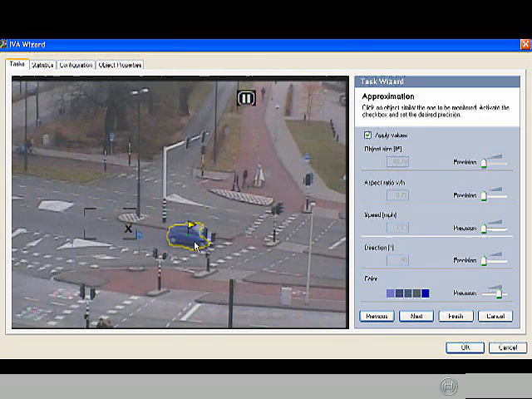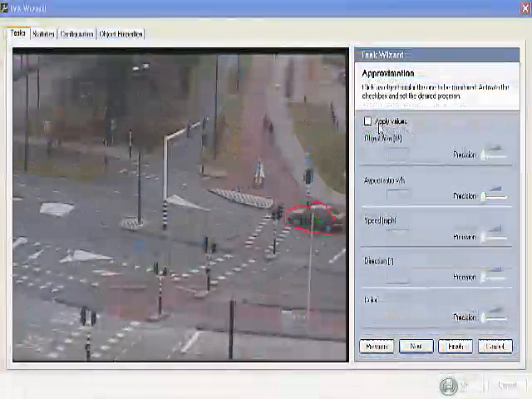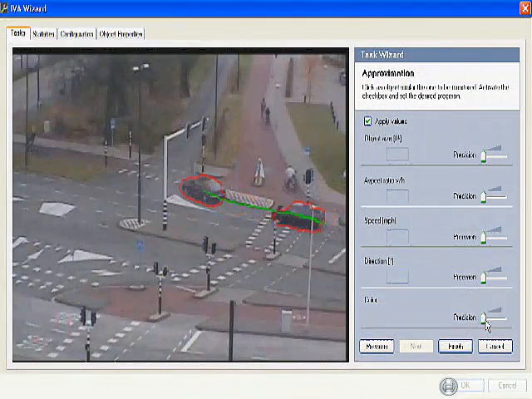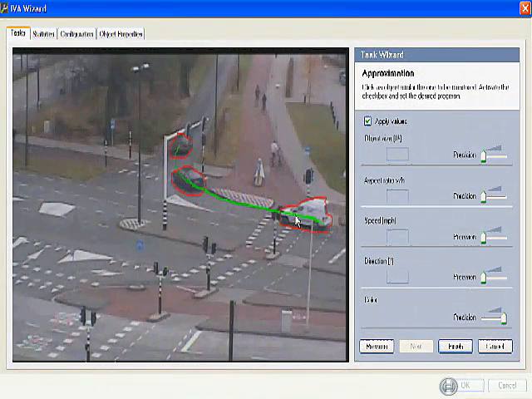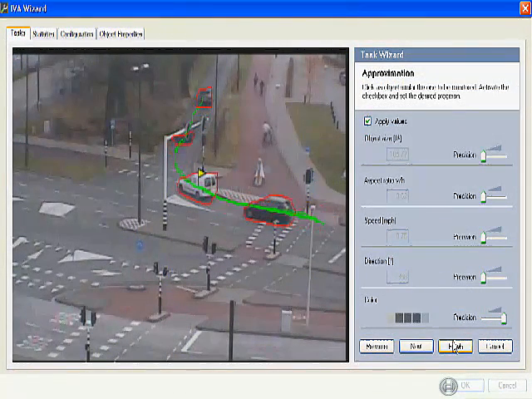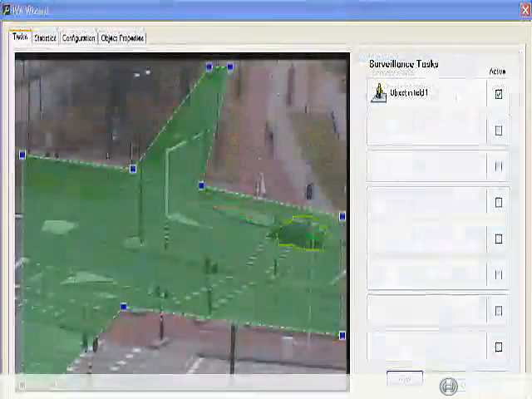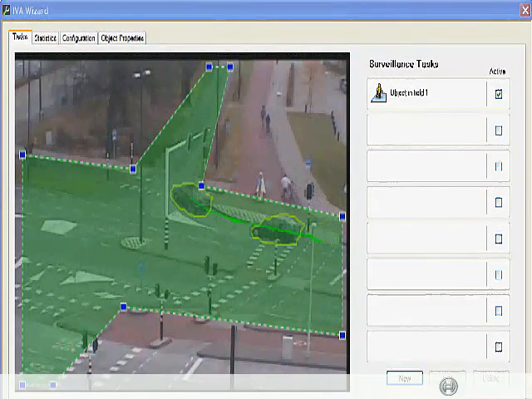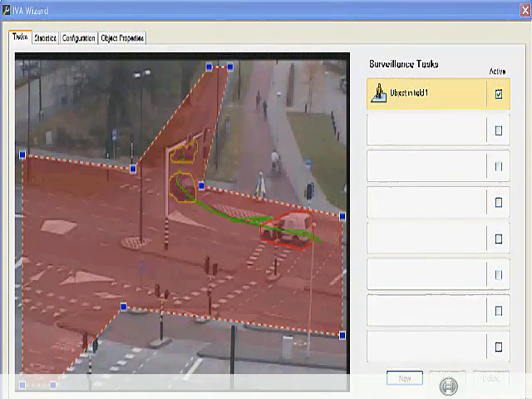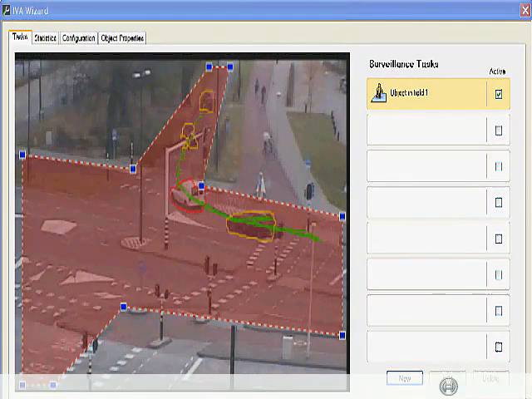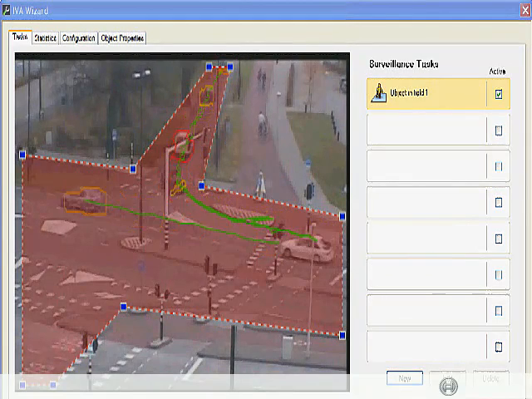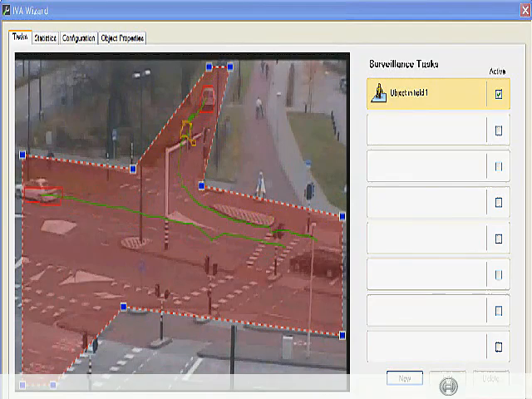To perform live analysis from the approximation page, place a check in the Apply Values. To activate color analysis, take the Color Precision tab and pull it to the right. To analyze a specific object, click on that object and the 5 colors that are analyzed will appear at the bottom. Click Finish. Once we push our changes to the encoder, we can use the live page of the IVA Task Wizard to see how our IVA task performs. Here you'll notice that vehicles that do not match our specified color range don't fire an IVA event.